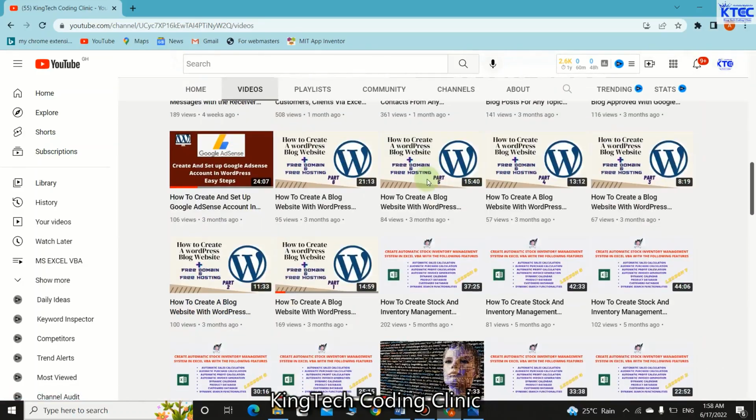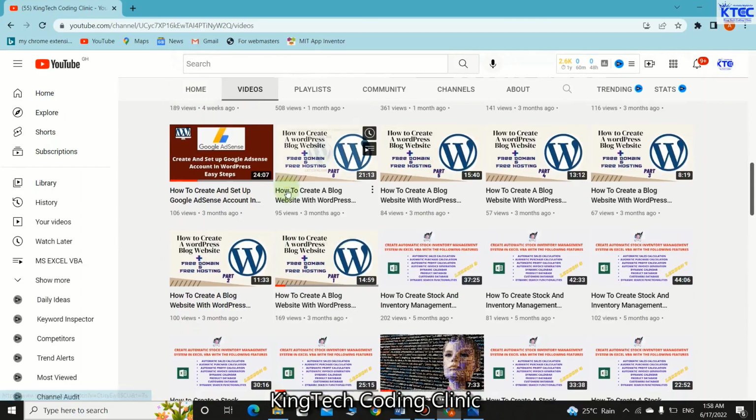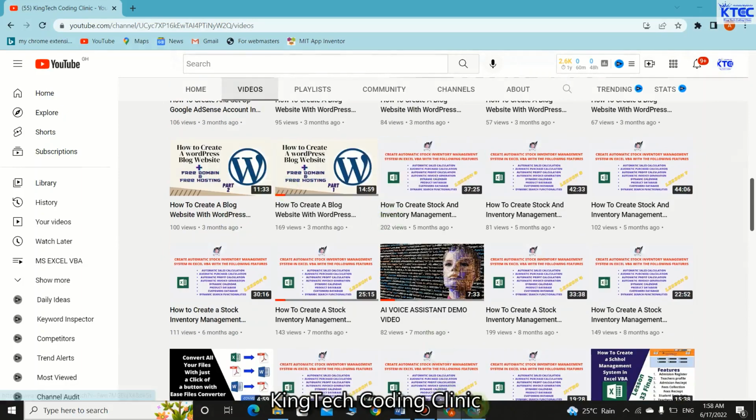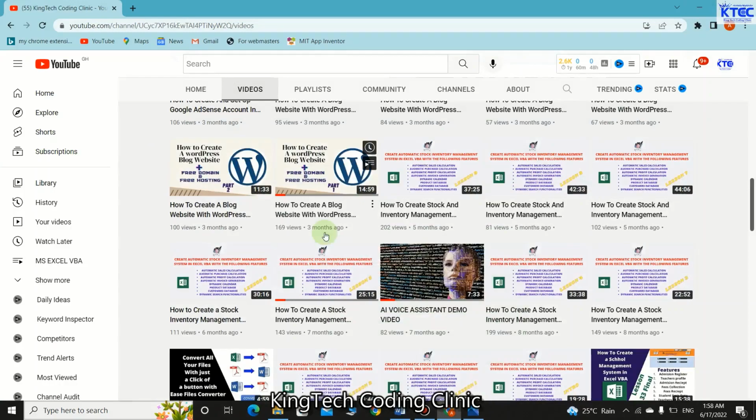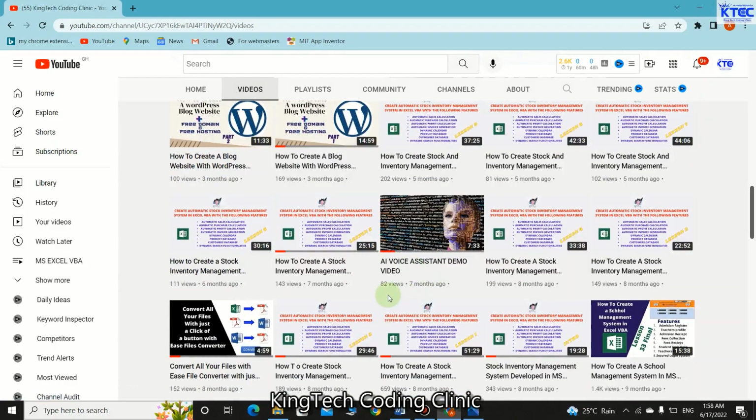And in this lesson, we're going to continue with our user form we started in the previous lessons like this. In our previous lessons, we dragged and dropped all these labels, text fields, as well as the buttons. Now in this lesson, we're going to write the code behind them to be able to search, reset, close, delete, update, and also add and save data. It's going to be very simple, straightforward, and fun. I'm going to explain every single line of code for you to understand. It's going to be very interesting.